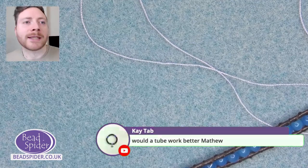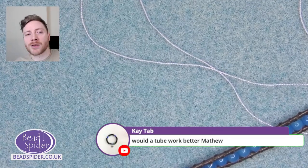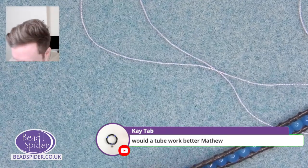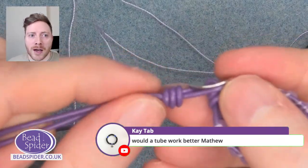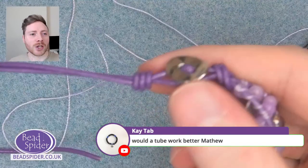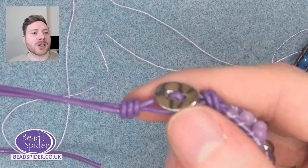I assume this was about that little barrel knot. Would a tube work better? Yes, you can use a tube as well, because obviously if you use like a pencil maybe, when you're making the barrel knot, here it is. When you're making this little barrel knot here, if you have a tube inside, obviously it's a bit easier because it's not as thick as your finger. You can just slide it out. But yeah, that is a little suggestion there.